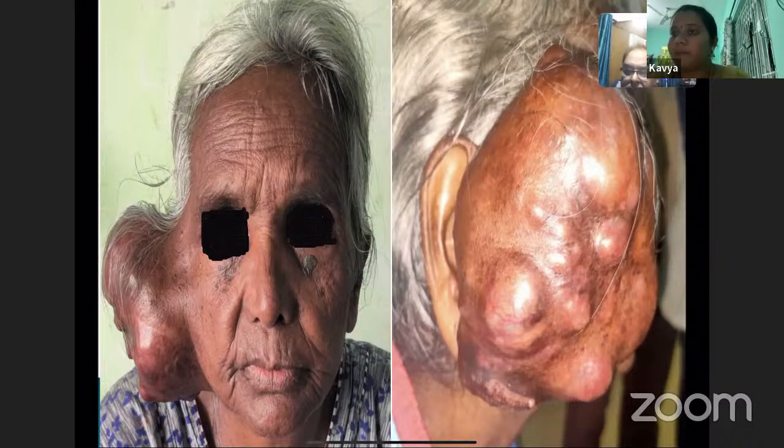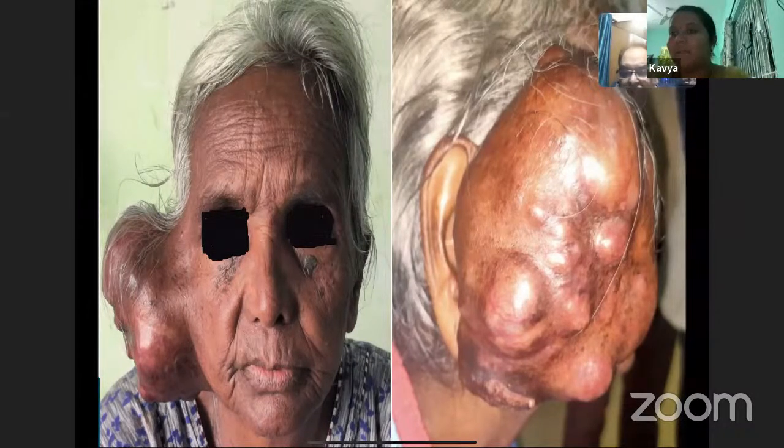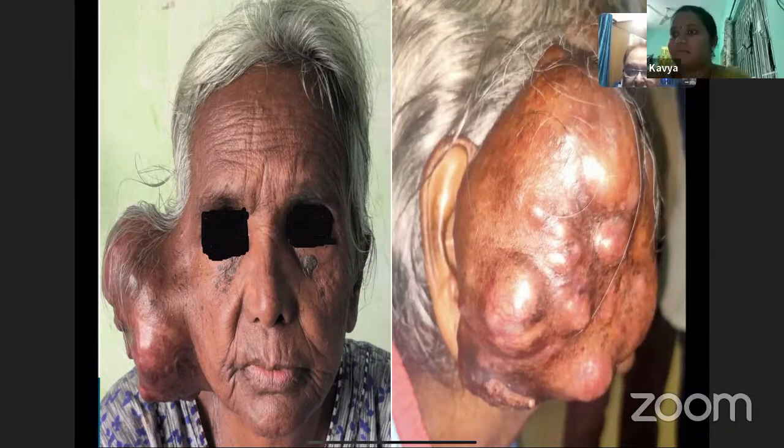The minimum surgery for any parotid swelling is superficial parotidectomy, sir. So we can do a superficial parotidectomy and intraoperative frozen section can be done, sir. But do you think in this patient you will be only doing the superficial parotidectomy, since it is almost malignant and the whole of the skin is getting involved here? If you are going to excise that, almost half of the face skin will go. Yes, sir. So would you like to go for superficial parotidectomy in this patient? No, sir. Since it's malignant, we can proceed with the total.